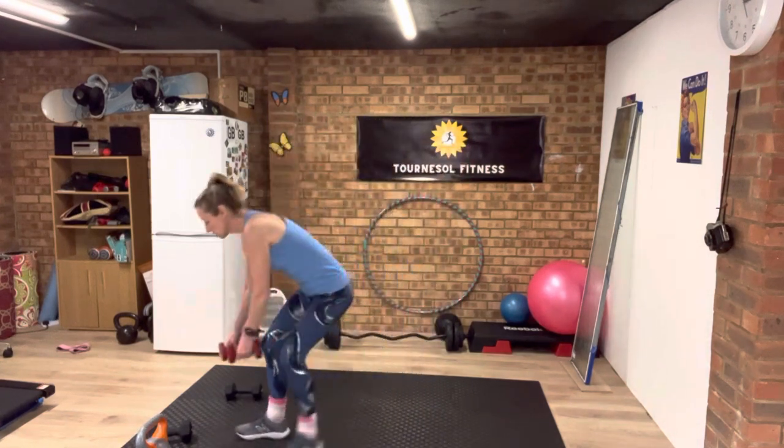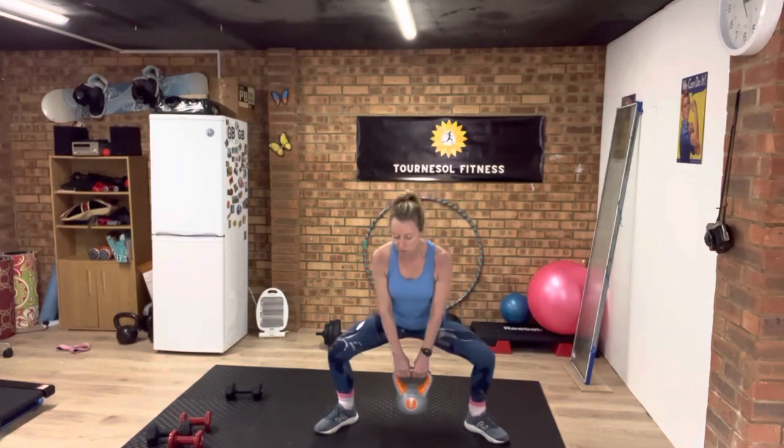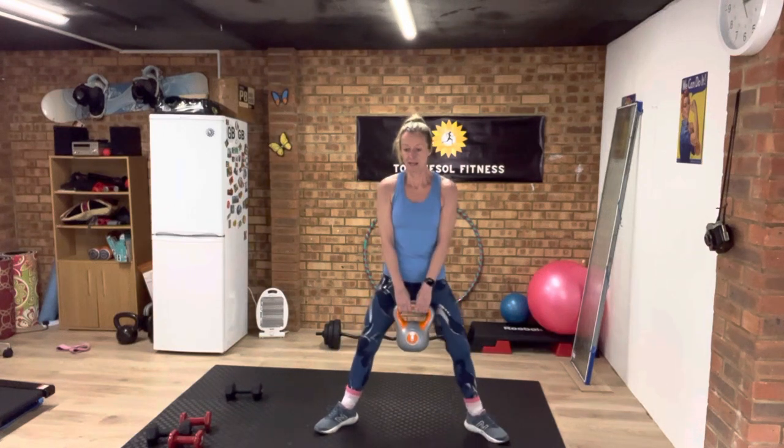Use a weight that's challenging, but not too heavy. In 4, 3, 2, 1. So I'm going to take a kettlebell here. Goblet squat, wide squat. Your feet are pointing towards the corner of the room, and you're going as low as you can. Take a 15 second rest.